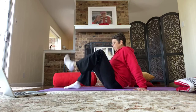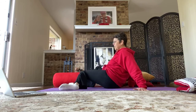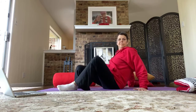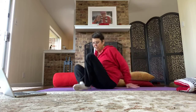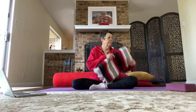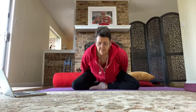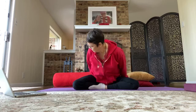And then release your right leg from your knee and open your feet about mat width and just rock from side to side again. Like windshield wipers. Good. All right. And now let's turn and face center. Sitting comfortably, ankle in front of ankle if you want to. You can put just a blanket instead of the book and blanket, just a blanket underneath your bottom. Okay. Hands resting on your knees.